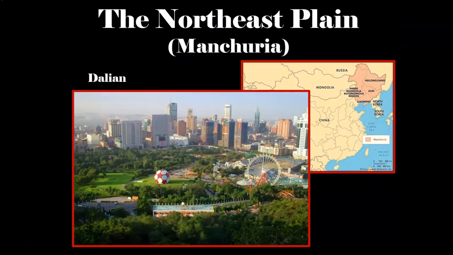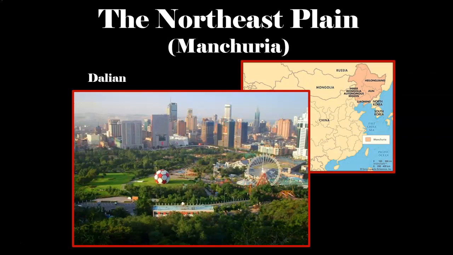The Northeast Plain has mostly a warm summer continental climate. It did used to be rather swampy, but development of the land over the last century really has turned it into great farming. And this was the homeland of the last people who actually conquered China, a group of people called the Manchus. They were removed from China's government at the beginning of the 1900s, just as the Chinese were trying to get all foreigners out. They were trying to push out the Europeans and eventually the Japanese as well.